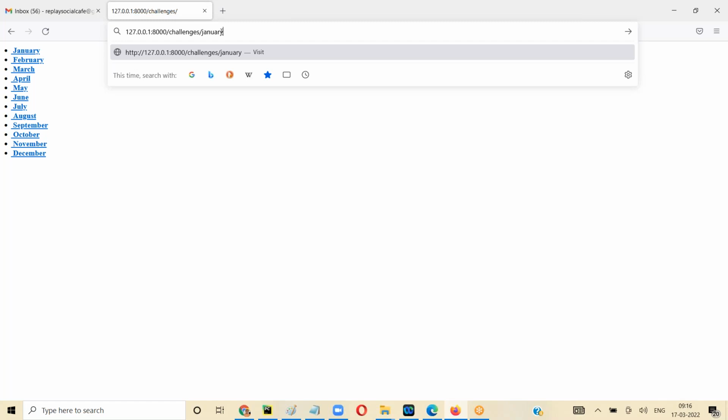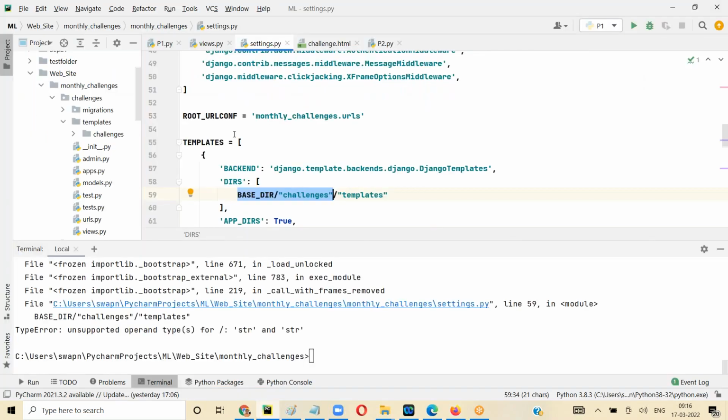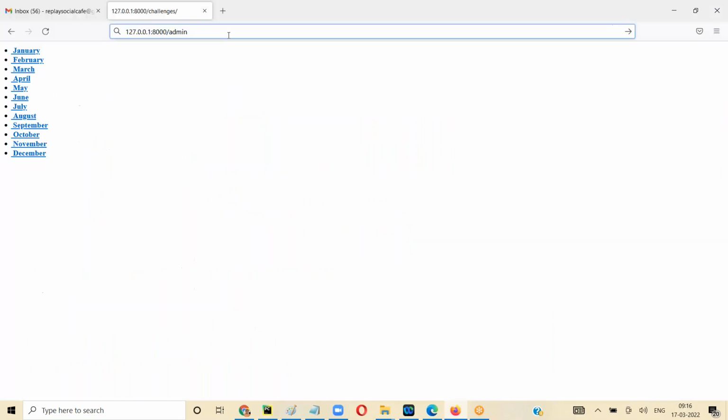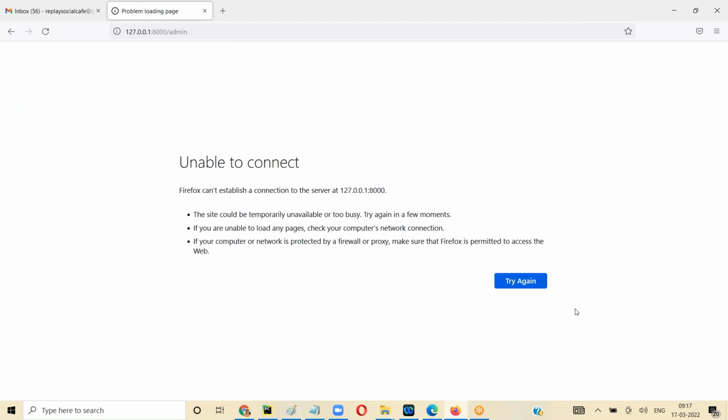That's the advantage. Now I can put something like admin, right? If I put admin, it will go and check in all the installed apps where the admin is. Here in installed apps, we do have admin, right? So in this case, it will be able to open admin for us. But if we do not put it in installed apps, it will not know admin, right?